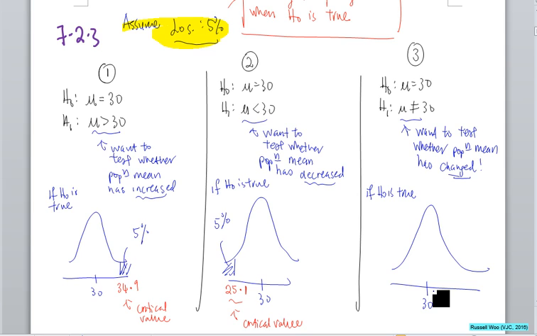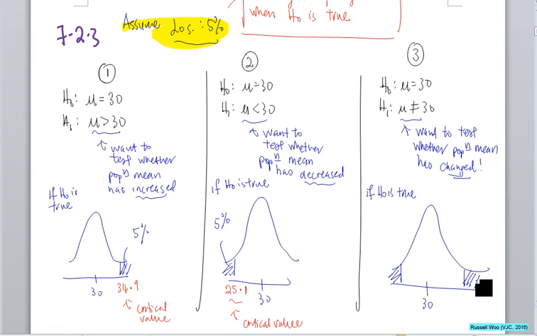Does it make sense to all of us that if I want to check whether it has changed, my rejection region should be on both sides? Does it make sense? As long as it ends up here or here, I will say, oh, it has changed. In between, okay, I can accept. So far, so good. Okay? Then you say, okay, so easy. I say, can I? Then I say, this one must be 25.1, this one must be 34.9. Right? Extreme. But be careful.